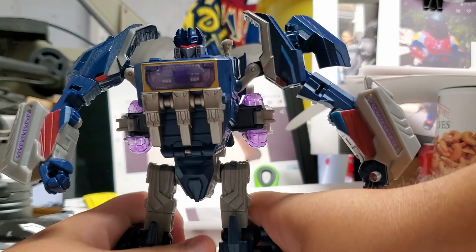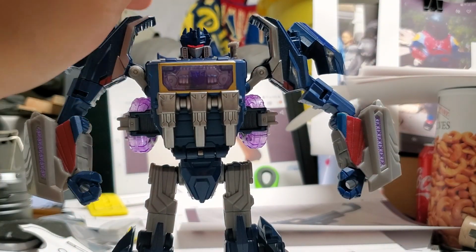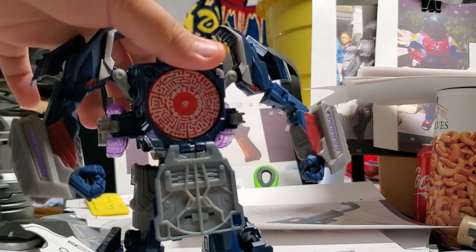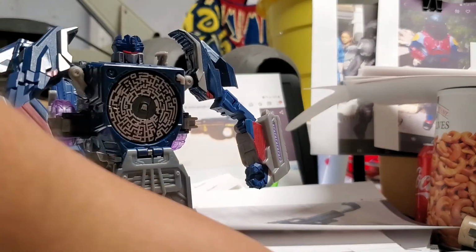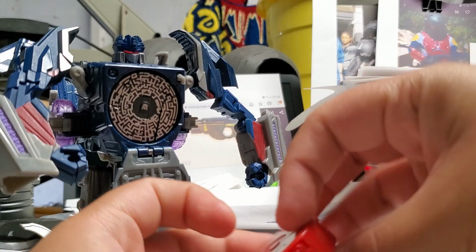But the most interesting part about this guy is his toy feature, which is this. Now, it wouldn't be a Soundwave without this, really. So let's go ahead and pop these out. First of all, you grab onto this piece right here, and you kind of push him out. He did not fully transform. But let's take a look at this guy first.